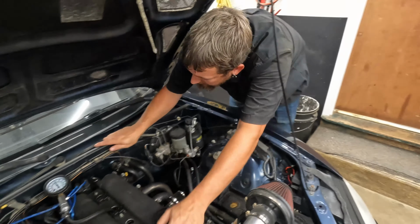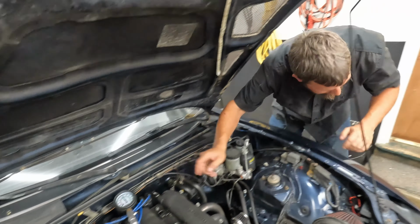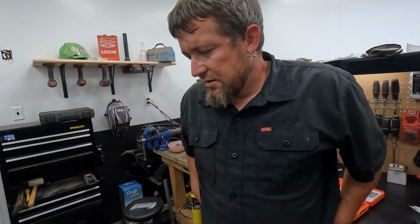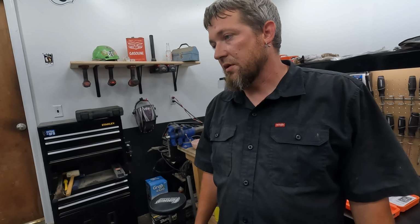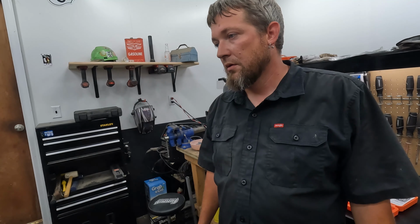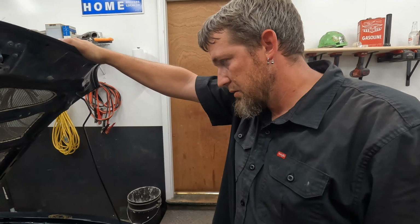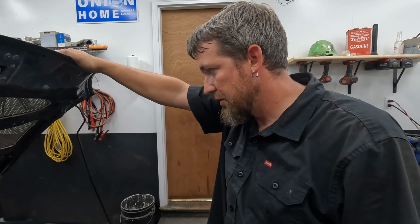Now, 140. That was 150, so it went down. So it's probably valves or something. It's my guess that it's valves. I don't know why it went back down again, but usually a little bit of oil in there helps a little bit. But no, it didn't help this time.